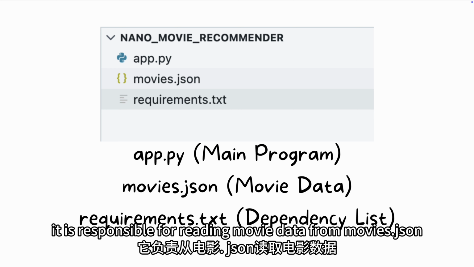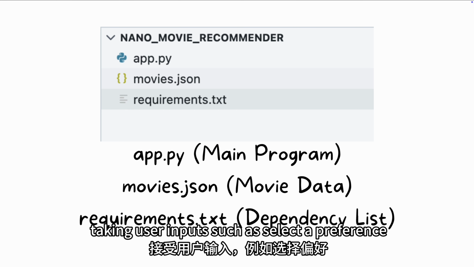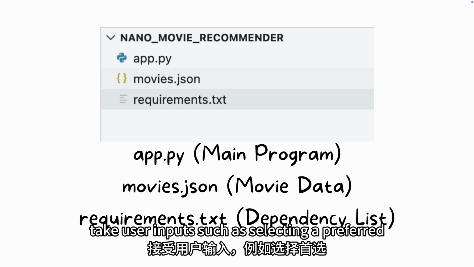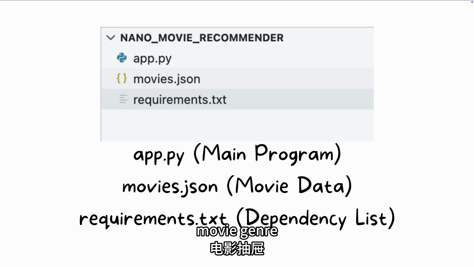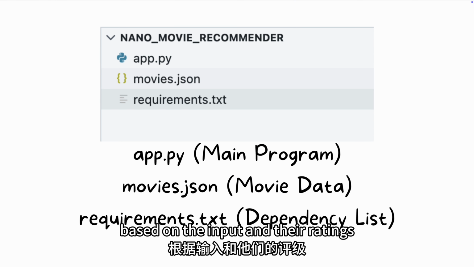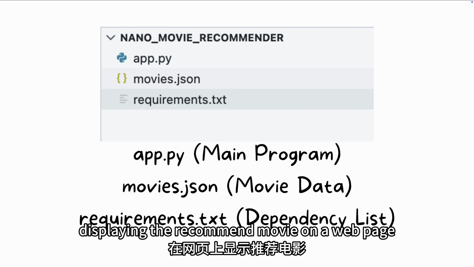It is responsible for reading movie data from the movie JSON, taking user inputs such as selecting a preferred movie genre, filtering and ranking movies based on the input and their ratings, and displaying the recommended movies on a web page.